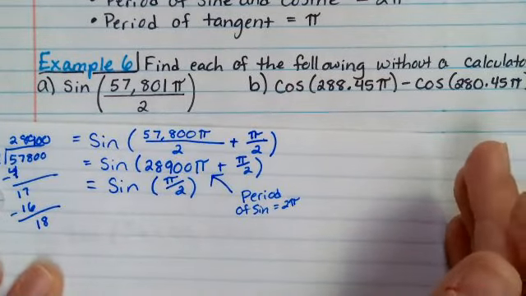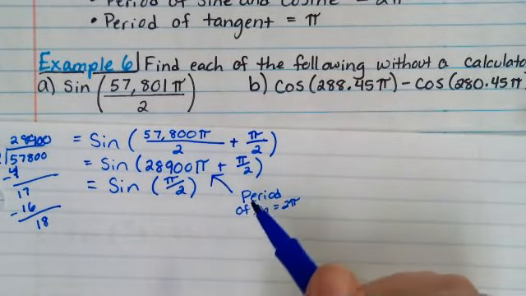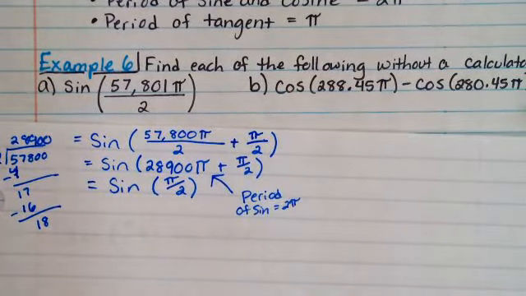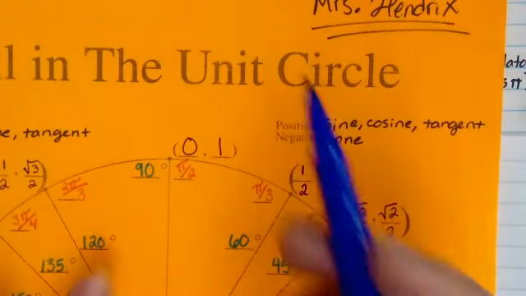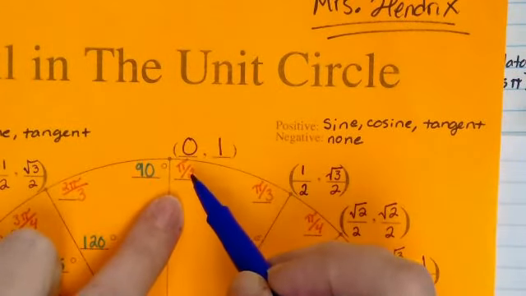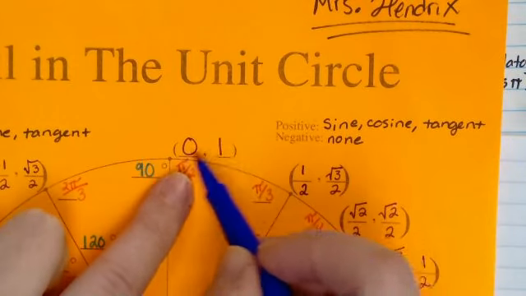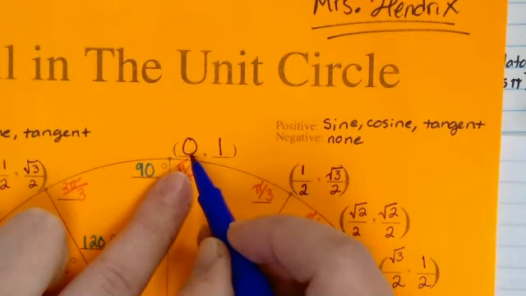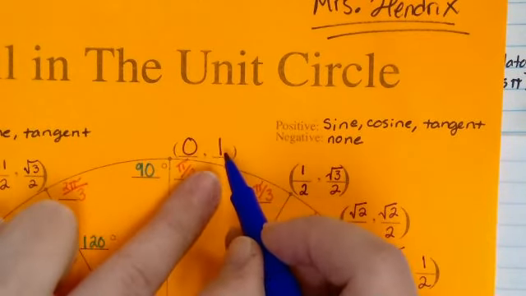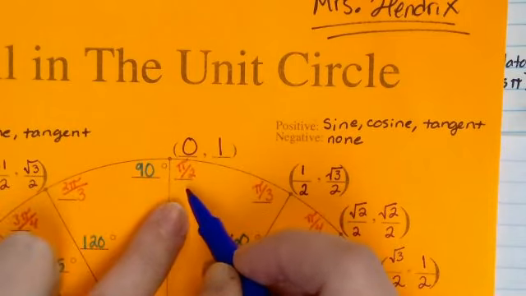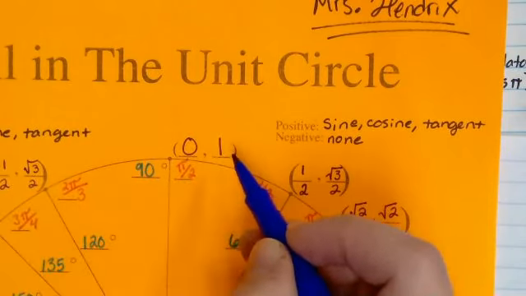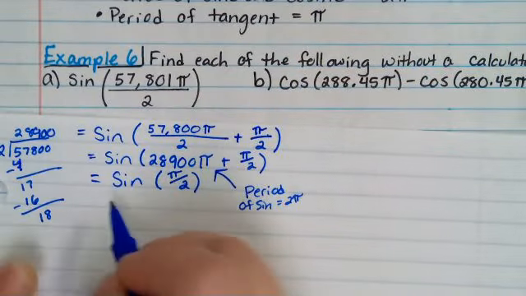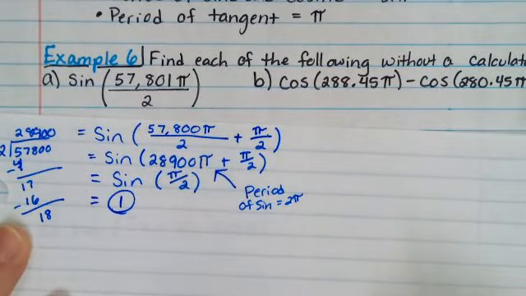All right, so what I want to do is look at what is sine of pi over 2. And pi over 2 is the same thing as 90 degrees. I want you to look at your unit circle. It's hard to do opposite over hypotenuse from a 90-degree angle, but what we can do is look at the sine and cosine values from my unit circle. Remember how we've said that x is cosine and y is sine? At pi over 2, sine is 1. So my answer to this is just a 1.